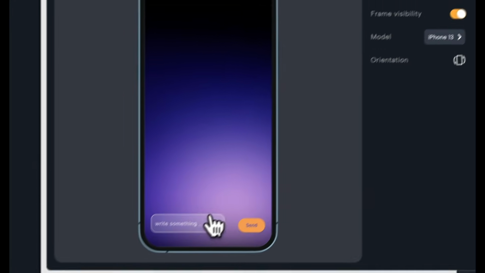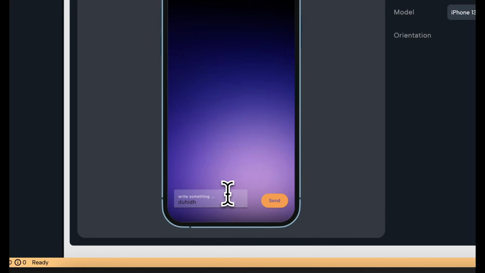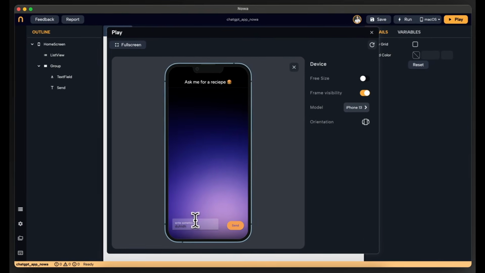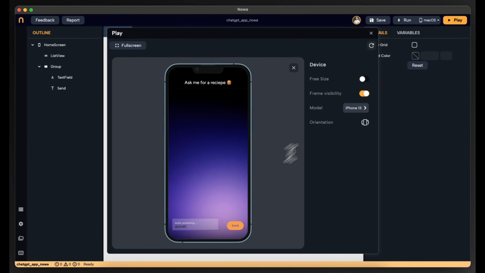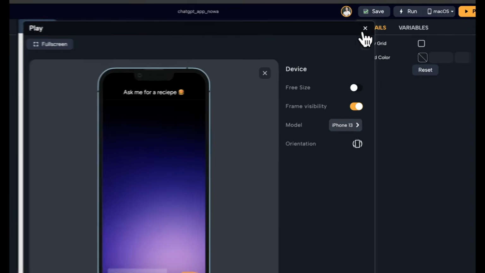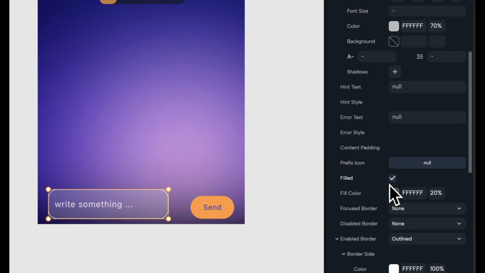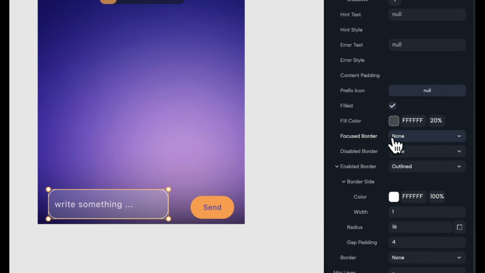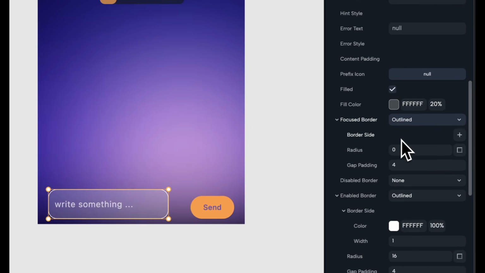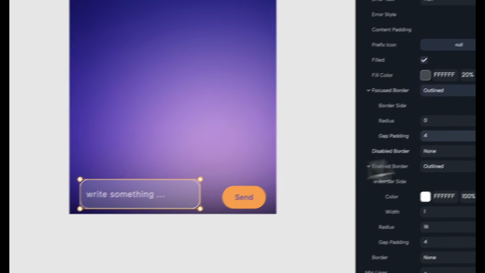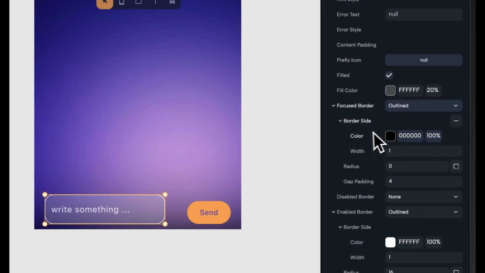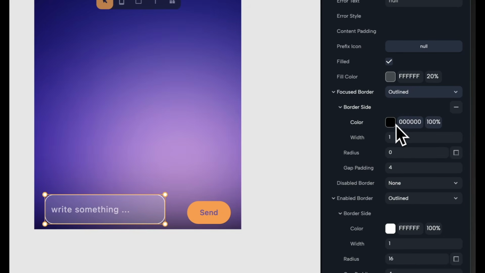So now if I click here, what happened is the border changes from the enabled border to the focus border. So let's go back again and also add a focused border. So I'm gonna choose also to make it outlined, and I'm gonna add a border side object, and I will choose the same color I chose for the button, which is this one.